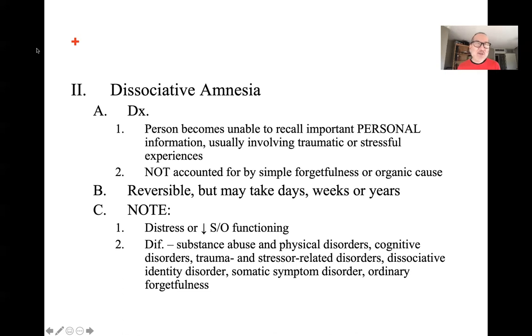So very interesting phenomenon. They come to you about this gap. And then if you explore that gap, what if it turns out that there's stuff that's really difficult and that it may be kind of interesting issue, more adaptive for the person just not to think about it? Well, I leave that to you.